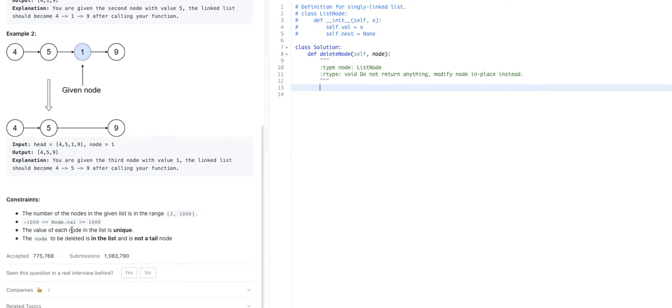But if you come all the way down here, you see there are some constraints. The first thing, it says we're going to have at least 2 nodes, and the value of each node in the list is unique.